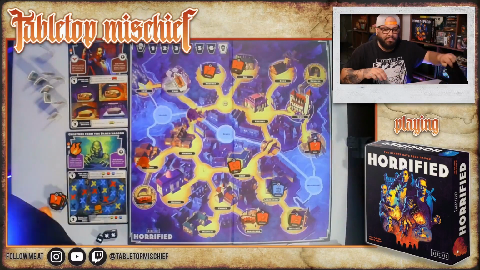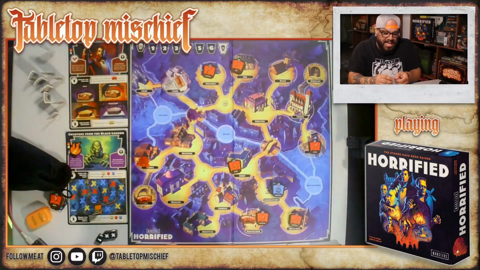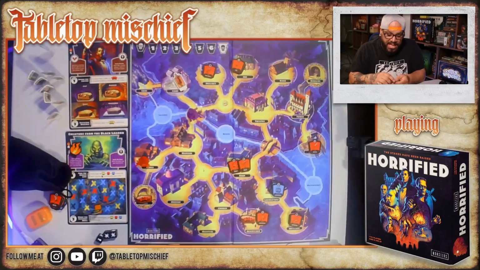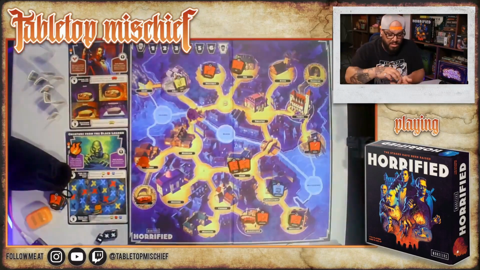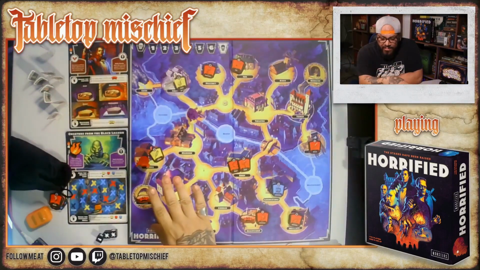Oh, my bad. Going all out of order here. 1, 2. Straight. So we have Silver Cane going to the shop. We have the Charm going to the camp. And a Stake going to the Abbey. So that's good. I already moved the Villager.